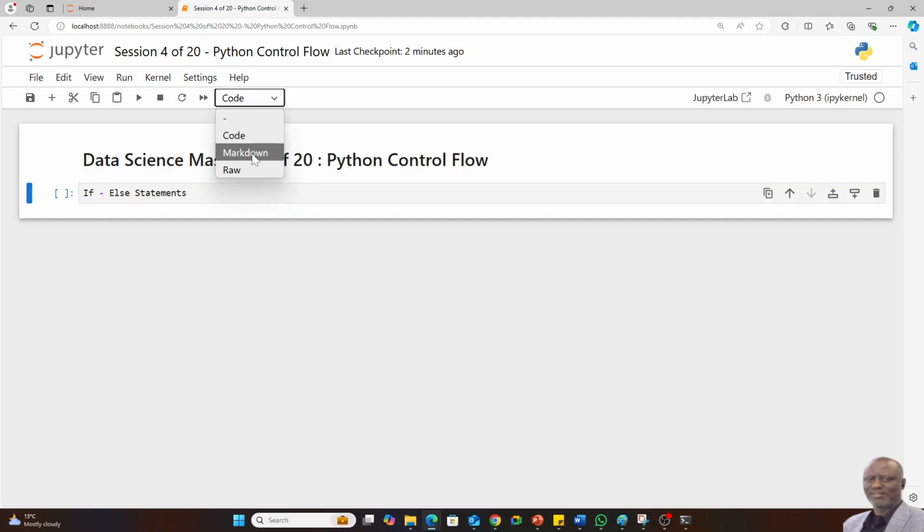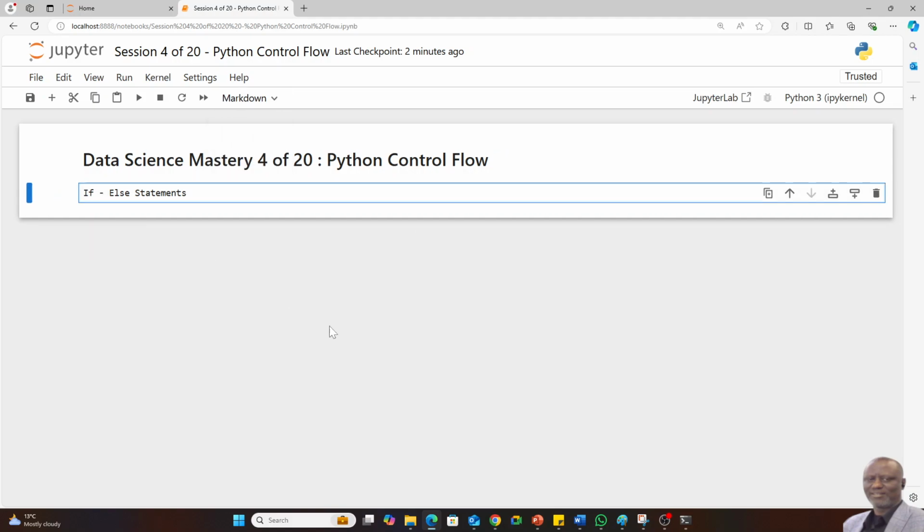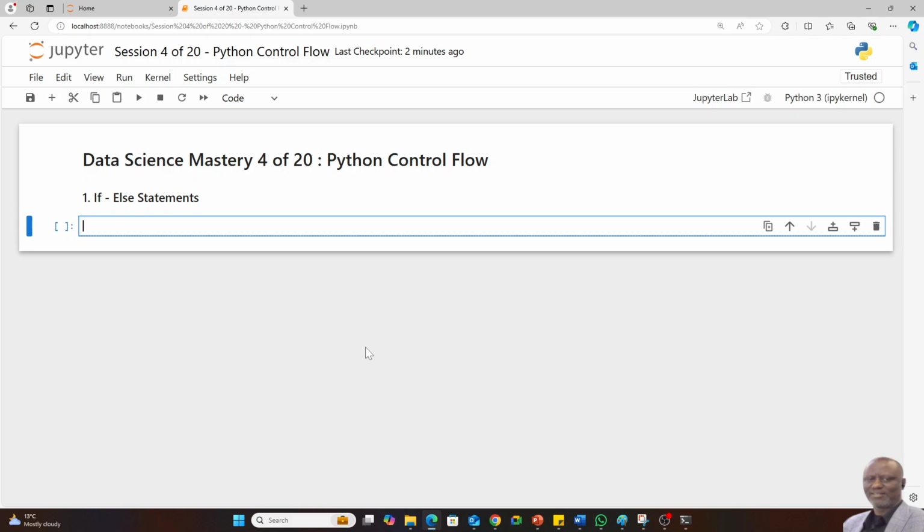I'm going to use markdown here also because I'm not running any code. I just want to give it a title. Let's do 1. If else statements. Okay, cool.